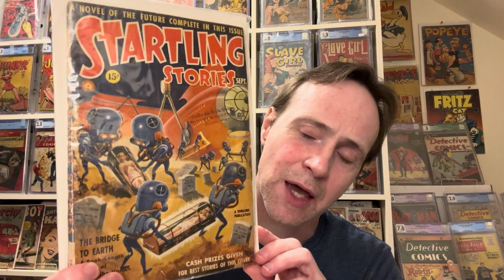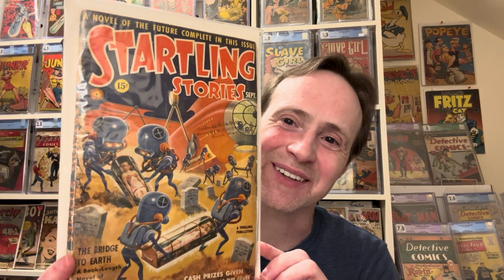Actually, even before he did pulps, I think he did manuals for sewing machines. But his first pulp artwork, first sci-fi cover, is this one. This is Startling Stories, September of 1939. And this is an Alex Schomburg cover, and it's his first pulp cover. It's a great sci-fi cover where you've got these girls and the boxes, and I guess they're stealing from the graves. It's very odd, but very interesting.